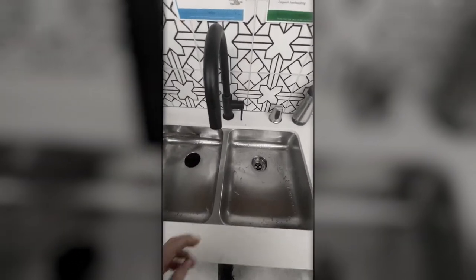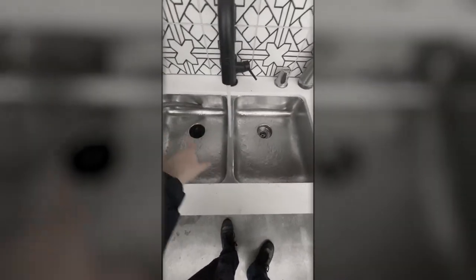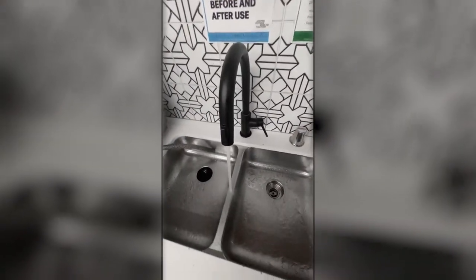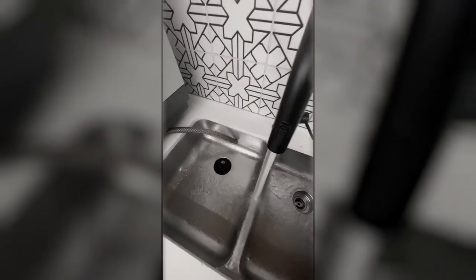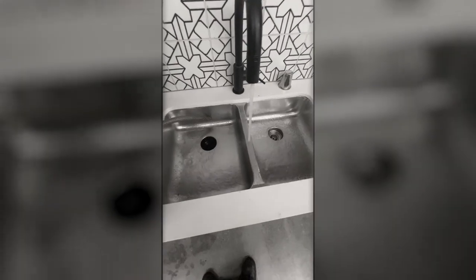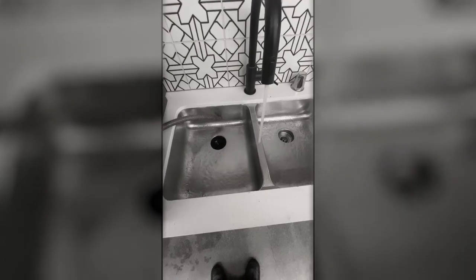So what you do is you take the sink and turn it on and have hot water go into both sides. Once hot water is there, you come over here to turn on the switch. Now, if there's stuff grinding inside, let it grind through. And then take your soap and give it a couple of good squirts into the sink. You'll see it start to foam. Put a couple of squirts on this side, a couple of squirts on that side. Let the grinder inside help wash out the sink. Wait until it comes clean.